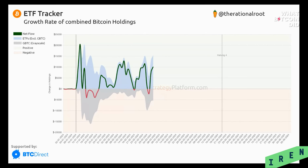This is going to be the demand for Bitcoin. And so this has been my favorite chart of the ETF tracker. You can see the daily net flows of these ETFs. And I also added here the GBTC, the Grayscale outflows, and the combined, in blue, you can see the combined other 9 ETFs, which have mainly inflows. And so they kind of offset each other a little bit still. But you can see that most of the net flows are in green. So it's very positive. It puts a pressure on price, yeah.